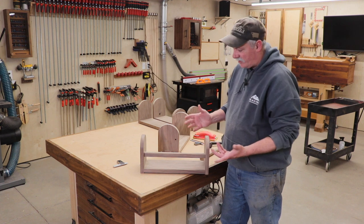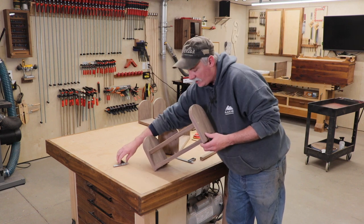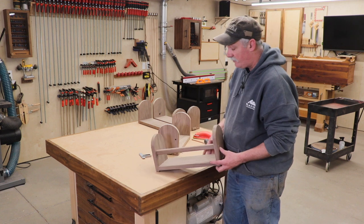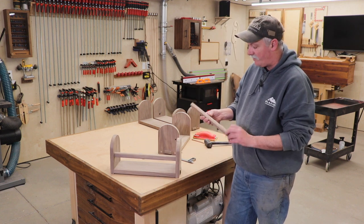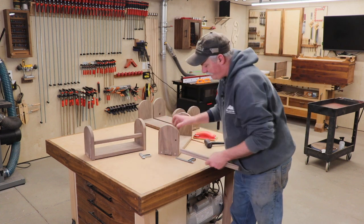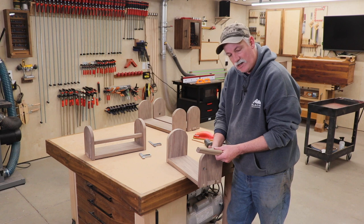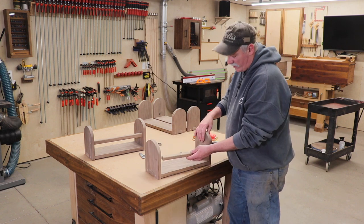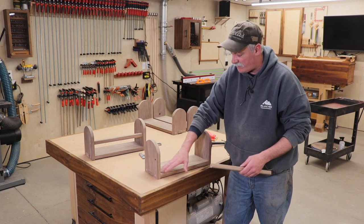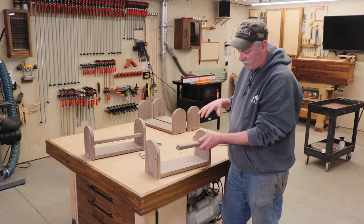Getting the bar in is really pretty simple. All I did was set a square for how far up I wanted it to go and how far in I wanted it to go. From there I drilled the same ⅜-inch hole and pilot screw that I did for the bottoms. Then I cut a 1-inch by 1-inch square piece of stock and rounded it over in the router table with just a quarter-inch round-over. I set a screw in just until the tip is sticking out a smidgen, then slide it in until it locks into place and drive it home. Eyeball it, make sure it looks right, and make sure it doesn't twist when you're pushing the screw in.